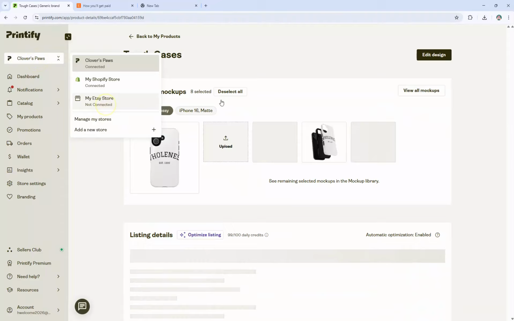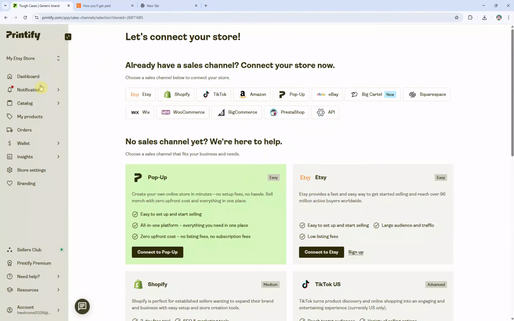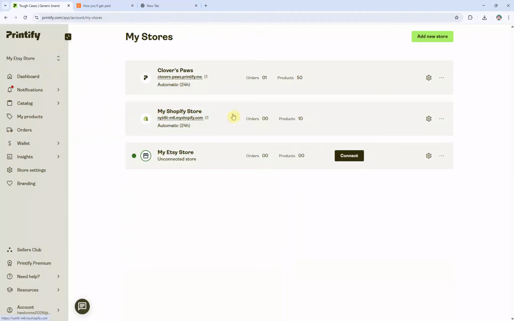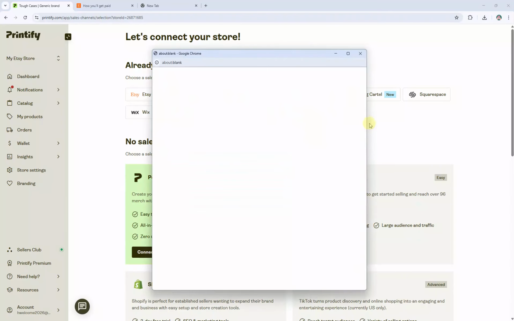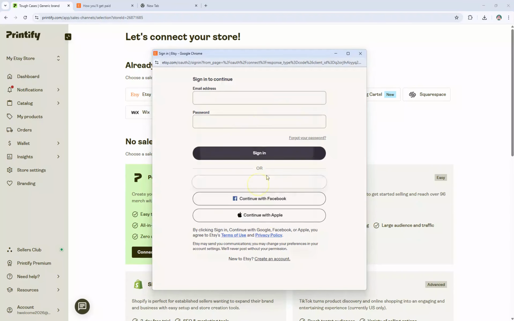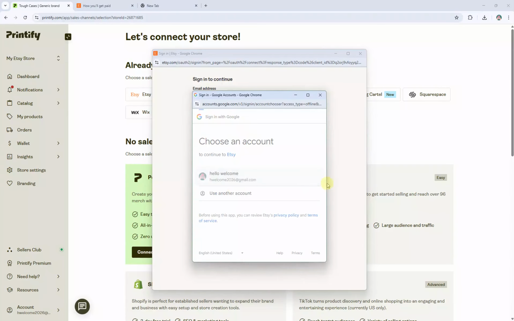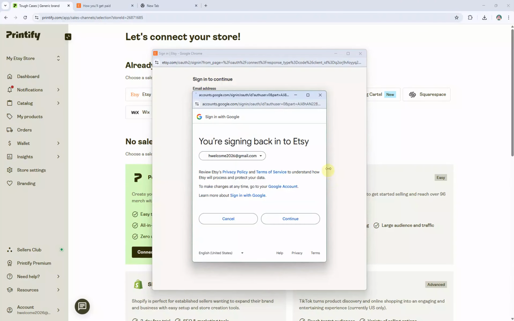Go back to your Etsy tab and find the new draft listing here. You can add details like the product title, description, price, and tags. Make sure to write a compelling description and use keywords that potential customers might search for. Set your desired price, considering both your costs and your profit margin. Finally, review all the information and hit the publish button to make your product live on Etsy.